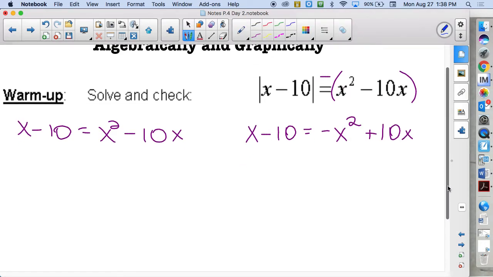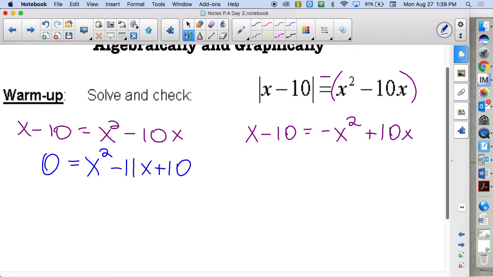So if there's an x squared and an x in the problem, that's when you're going to have to factor it. I like to factor with x squared being positive. So the one on the left, I would take the x and the negative 10 and move it to the right side where I have a positive x squared. So keeping x squared stationary because it's positive, I would subtract x to give us negative 11x and add 10. Again, I like having x squared being positive.